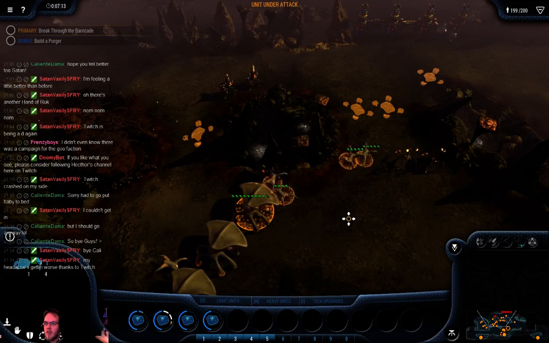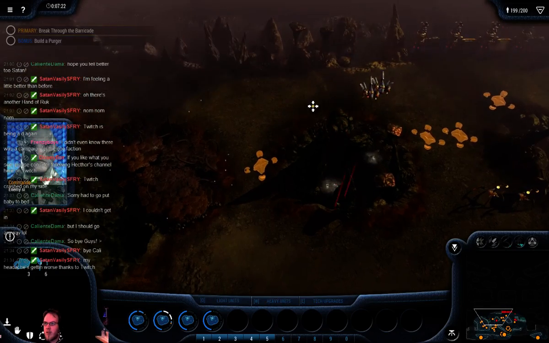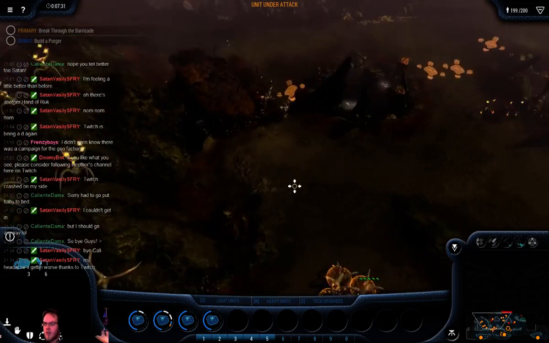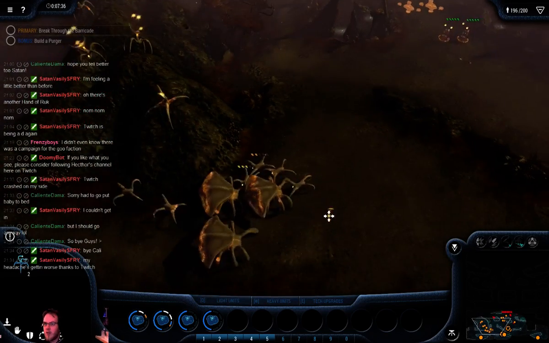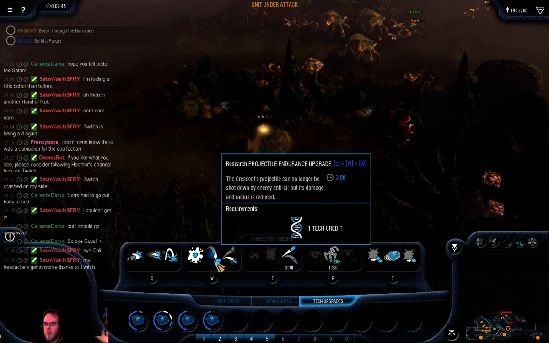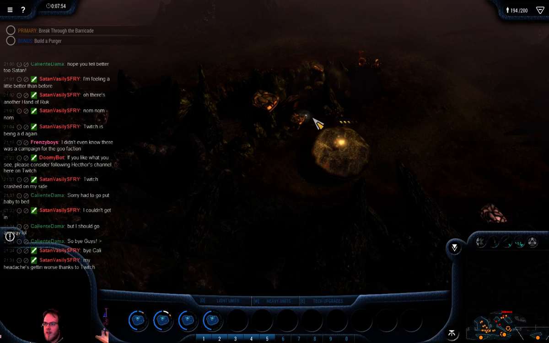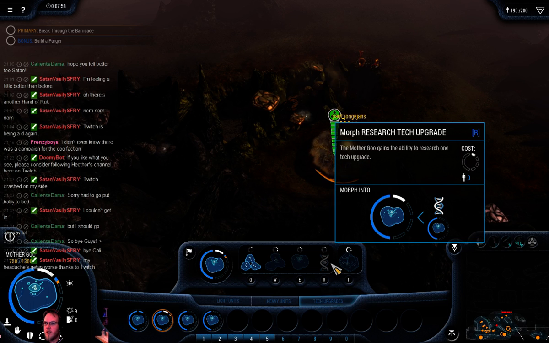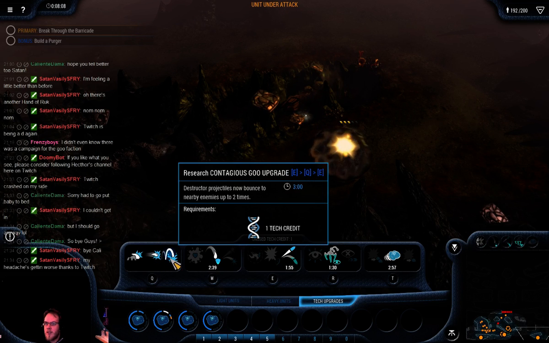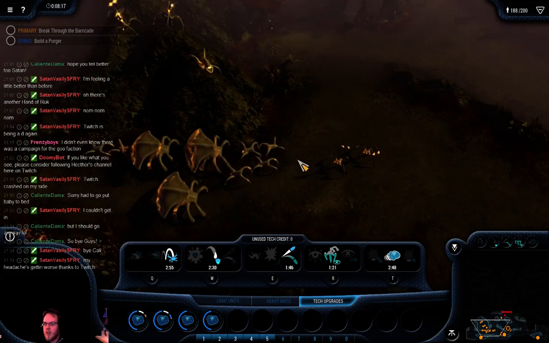I also want this to be unable to get shot out of the air. Why can't I research? There. Beginning economic tech upgrade. Beginning tank tech upgrade. There.